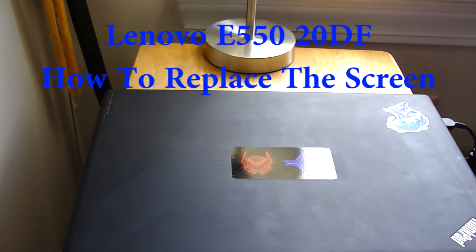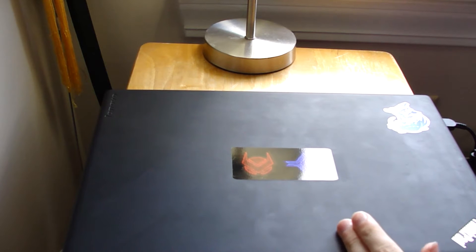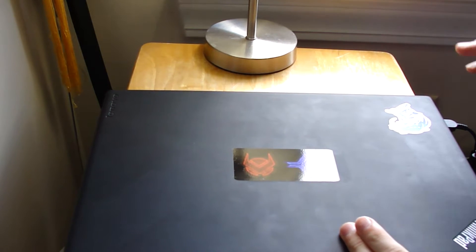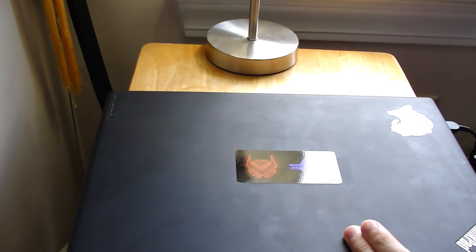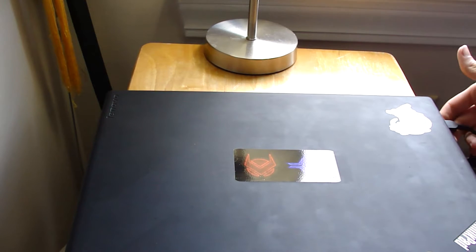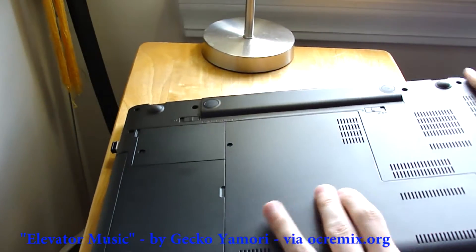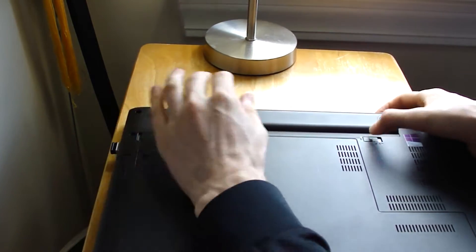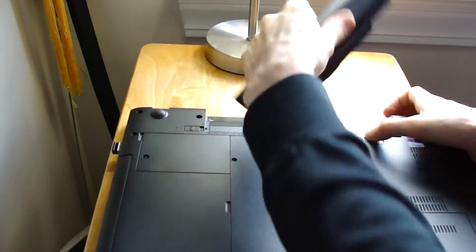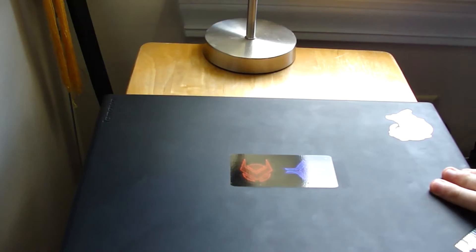All right, so this laptop is actually pretty standard. I'd say this is pretty much an entry-level laptop kind of design into replacing screens for laptops, so this should be very easy and simple to follow along. Before you replace any screen you've got to first make sure you unplug the laptop before you do any kind of work on it. If you're opening it up for a hard drive, RAM, screen, or anything, always take out the battery and always unplug the laptop. So once those are removed you can open it up.